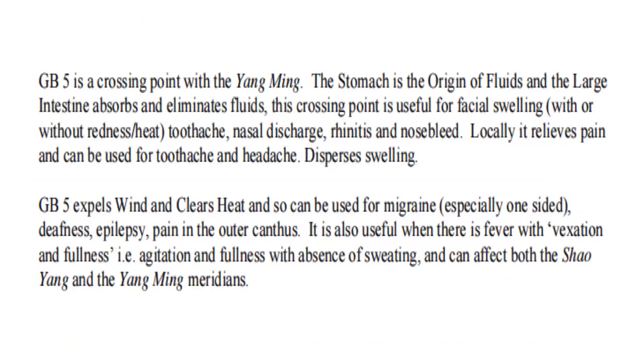Locally, it relieves pain and can be used for toothache and headache, and disperses swelling. GB5 expels wind and clears heat, and so can be used for migraine, especially one-sided, deafness, epilepsy, pain in the outer canthus. It is also useful when there is fever with vexation and fullness, that is, agitation and fullness with absence of sweating, and can affect both the Shaoyang and the Yangming meridians.